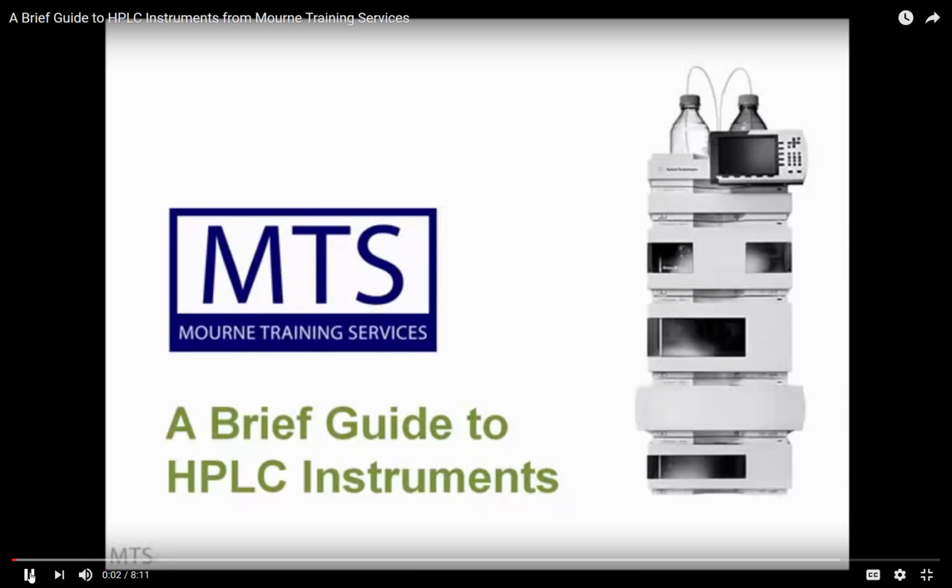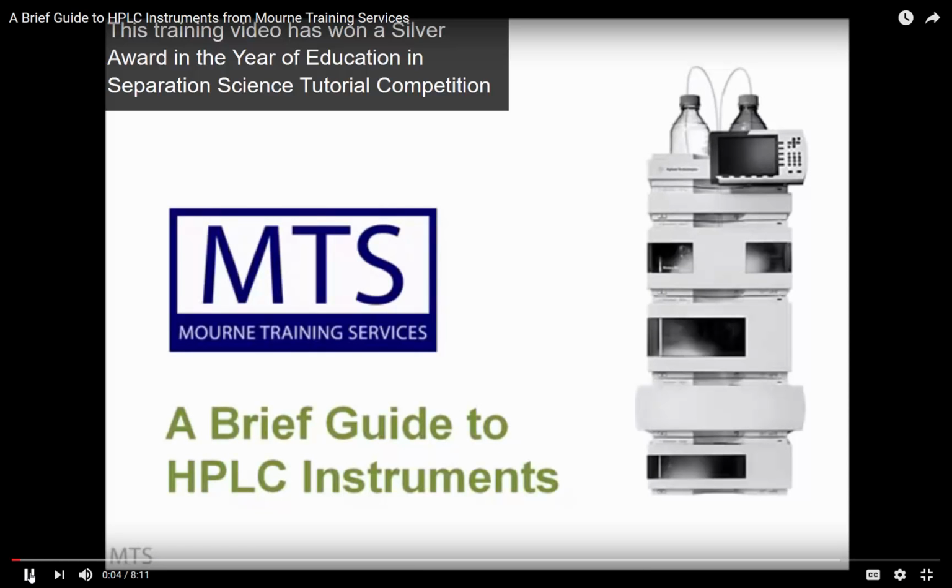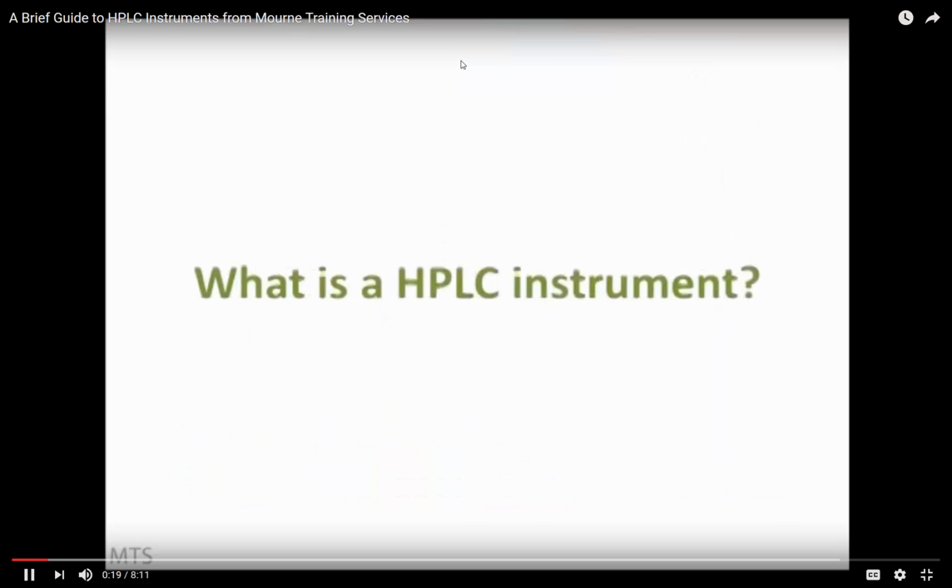High-performance liquid chromatography, or HPLC as it is commonly known, is an important analytical technique used to gain both quantitative and qualitative data for samples produced in a variety of industries, such as pharmaceuticals, food products, and industrial chemicals. The purpose of this guide is to consider this question: what is a HPLC instrument? We will focus on analytical applications.